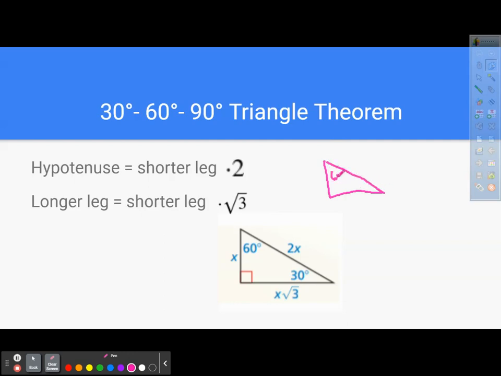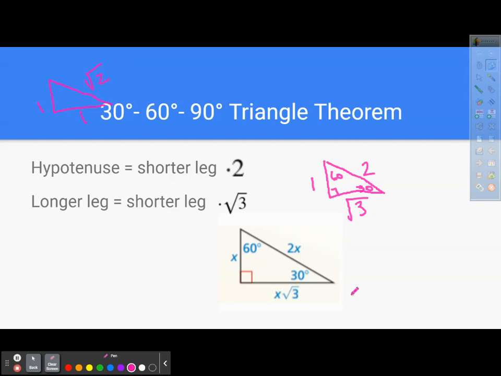Okay, so here's my 60-degree, there's my 90, there's my 30. Start with your smallest side. Remember with 45, 45, 90, it was 1, 1, square root of 2. So I always just remember 1, 1, square root of 2, and then I just multiply it whatever I need to. With this one, the one opposite the 30 is the 1. The hypotenuse is 2, and this is 3. 1, 2, 3, but put a square root over the 3. So you just count 1, 2, 3, put a square root over the 3.